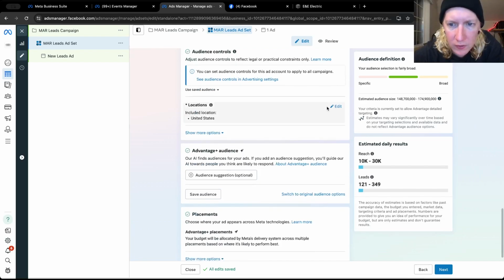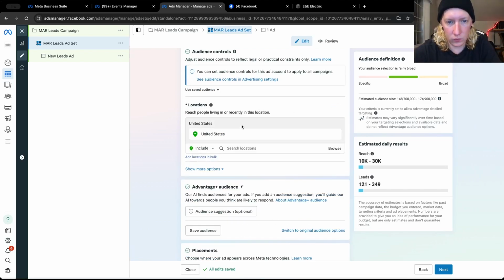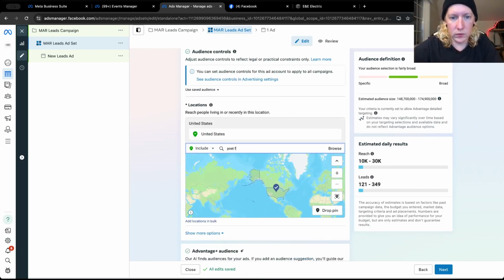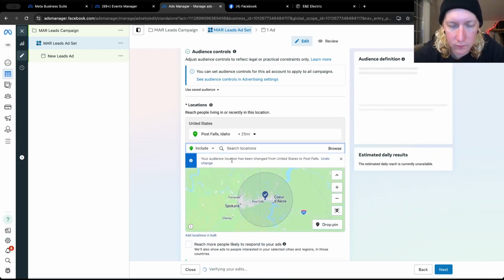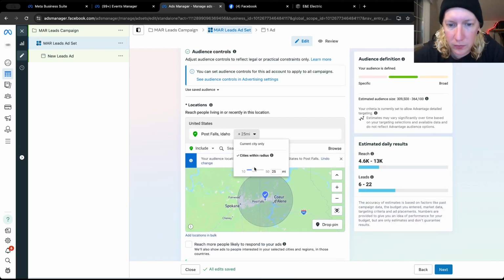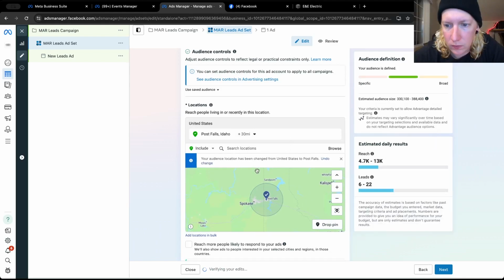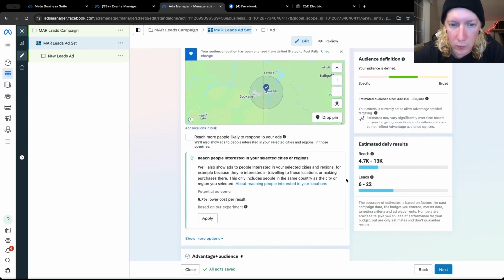Audience control location still Post Falls, Idaho. We're doing up to 30 miles. This is good, promising. We will see.